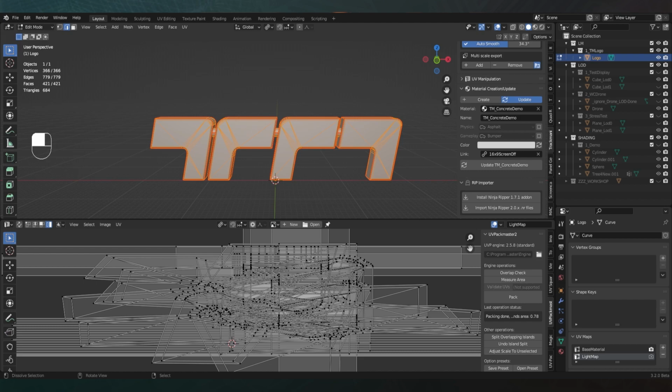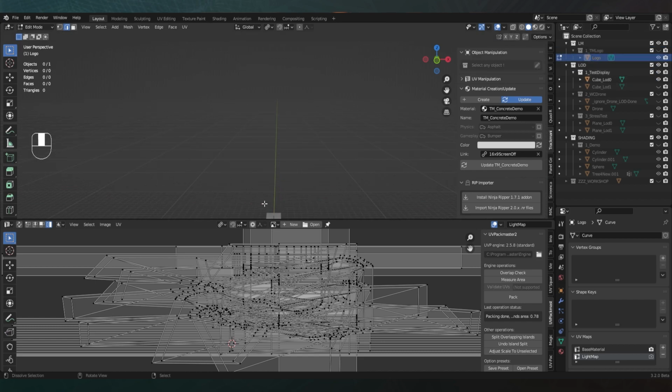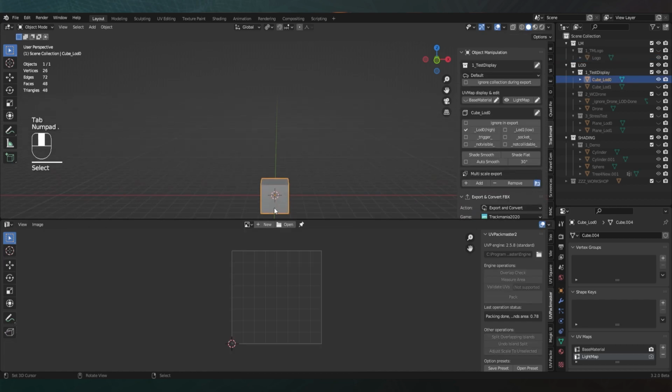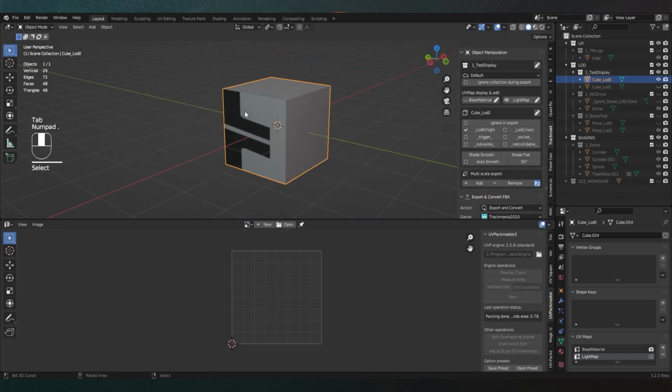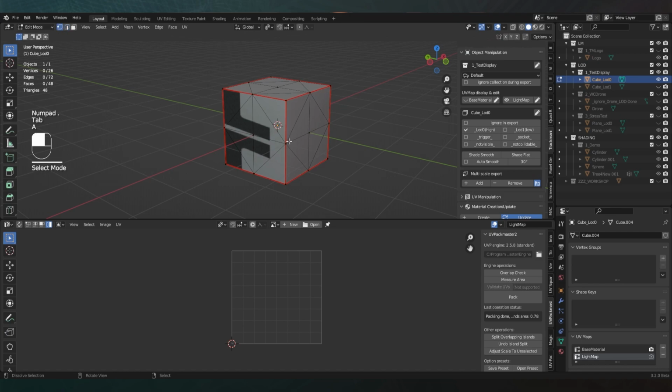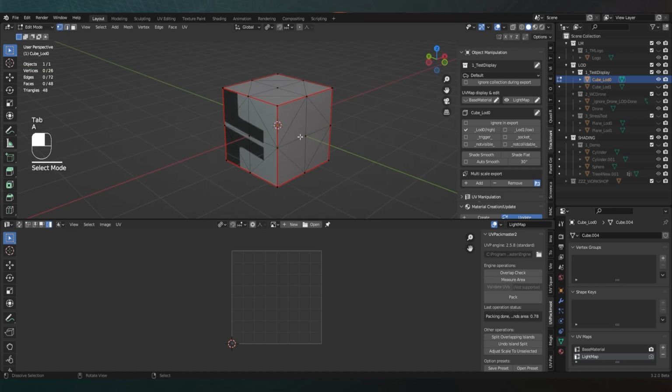Let's get into it again, and to demonstrate the effect of this technique, I will show you how it works basically, and I got a model for that. First of all, we just have a normal cube, and it has a random texture, of course. The cube looks like this. It's not the most optimized cube, but it's important for our testing purposes. You see it has 26 vertices.